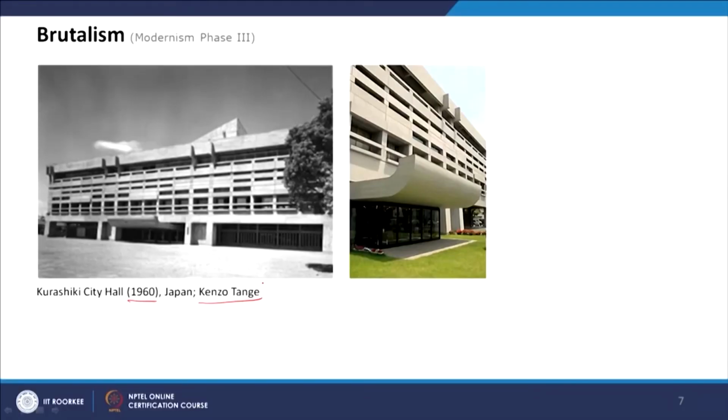So work started happening all over the world, and Japan had shell structures and tensile structures too. Kenzo Tange designed an Olympic Stadium using tensile structure. Japan has a lot of examples of brutalism and metabolism. This third phase of the modernist movement, as well as the postmodern movements, predominantly happened in Japan and the Asian countries. Kenzo Tange's example in brutalism is Kurashiki City Hall.